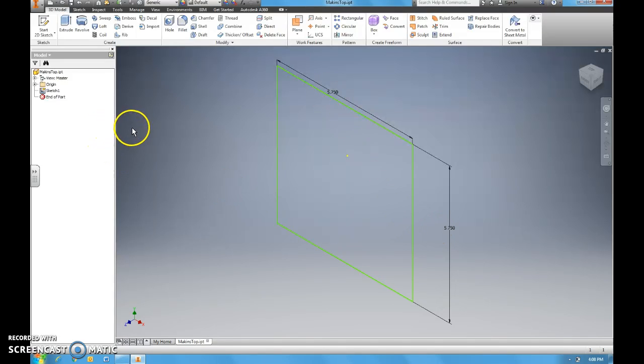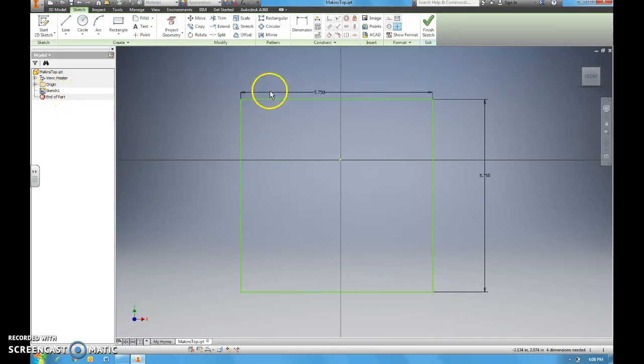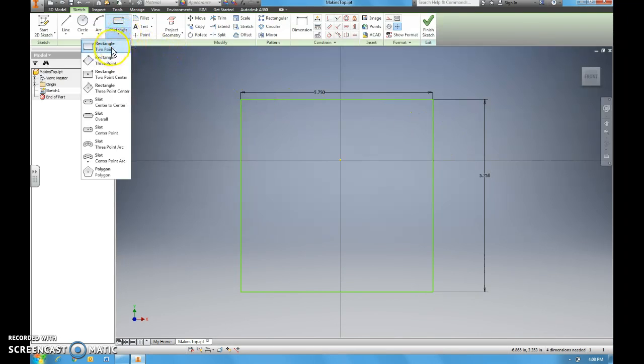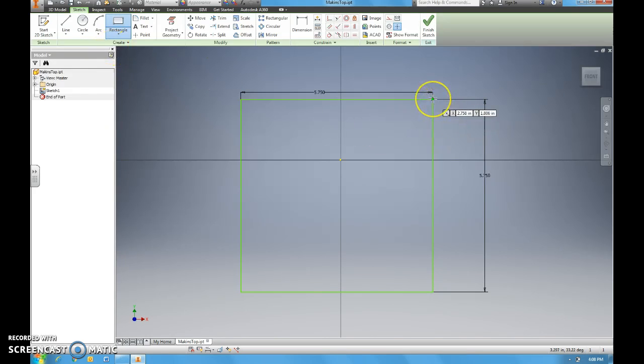So I need to edit this sketch. In order to edit the sketch, I'm going to go over here to my list of steps, and I'm going to double click on Sketch, and that gets it back in the mode where I've got my quadrants and my measurements, and I can keep adding more stuff to it. We're going to add the tabs. Tabs are rectangles. So the first thing I'm going to do is go over here and click 2-point rectangle. You want to start in the upper right hand corner, so you're going to click, pull, make a rectangle, measurements don't matter, click, and then you have a rectangle. It's not the right size. So I'm going to dimension it.